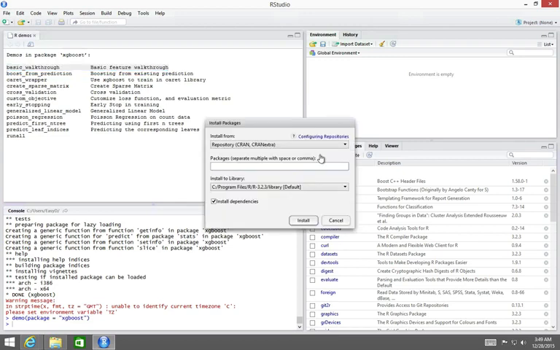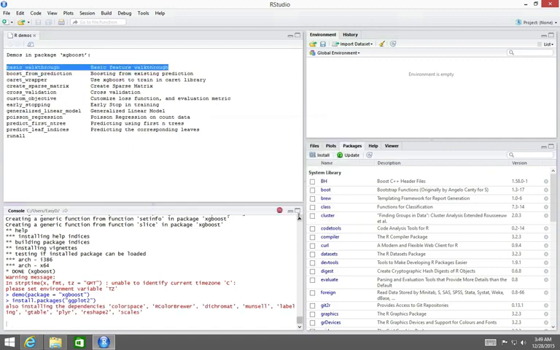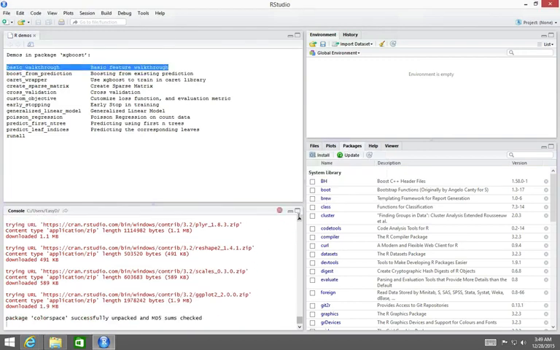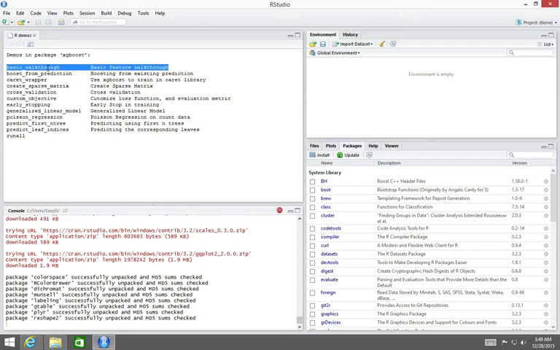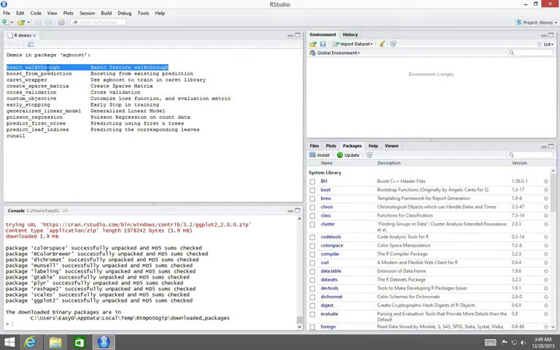You're going to need another package to make that demo work to its fullest, and that's ggplot2. So we'll just go ahead and install the ggplot2 package. Doesn't take but just a few seconds to get that up and running. This is just because one of the functions that's invoked in this basic walkthrough demo that comes built into the XGBoost package produces a graph using ggplot2. And if you don't have ggplot2 installed, then obviously it's not going to work.